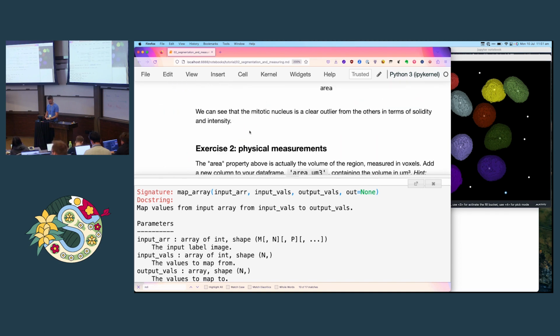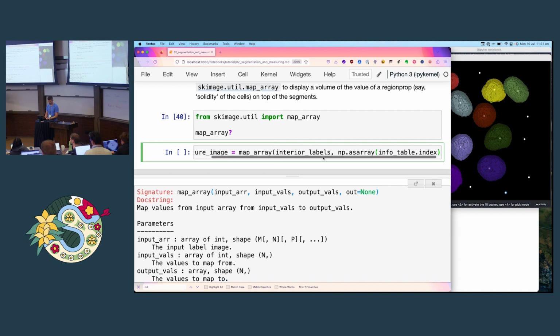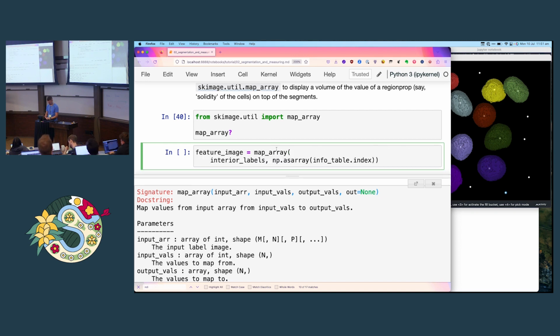So to do that, I think I actually got rid of my label because I put it in the index, but I think that's okay. All right, so I want to do feature image is equal to map array. Is it called segmented? I'm going to do the cleared interior labels.